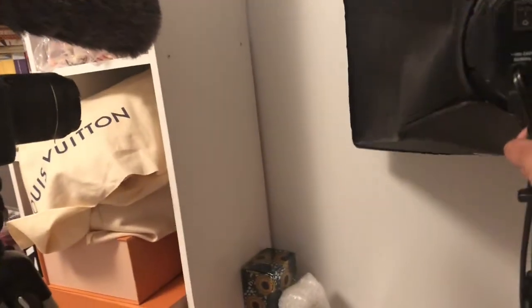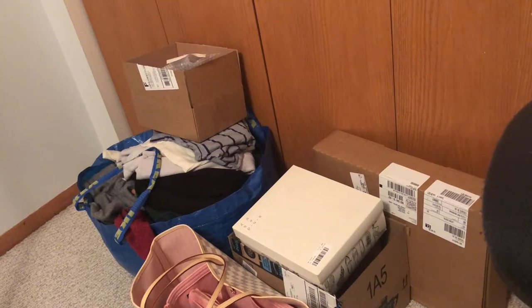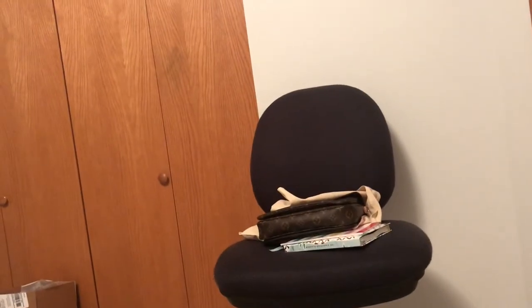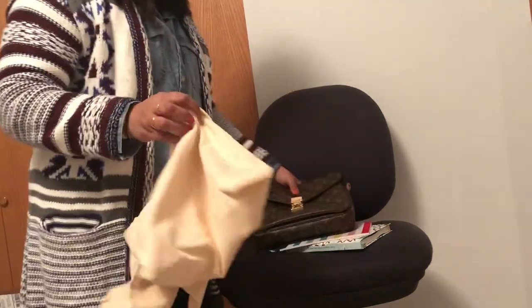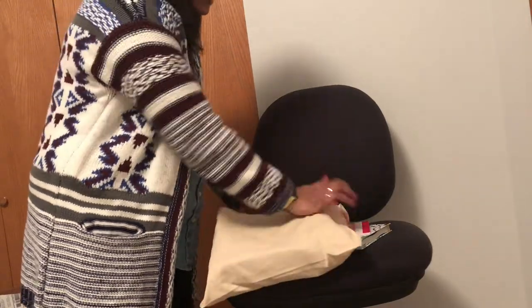So I filmed this weekend. This is my camera. My lights kind of sit like this when I'm not using them, and then when I do, I turn around. This is a pile of clothes I want to donate. I save cardboard boxes for when I want to mail things out on Poshmark. I haven't put my bag away. This is my old work desk chair from my old job, and I never got rid of it because it was expensive, and now I just use it for when I do people's makeup on the side.